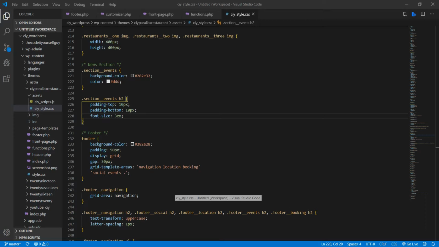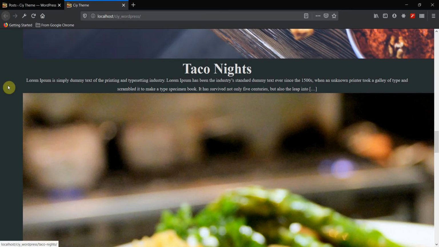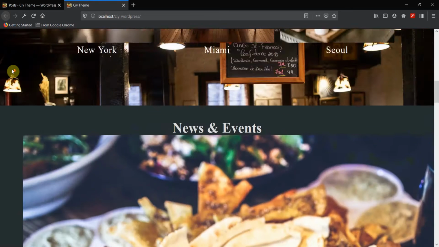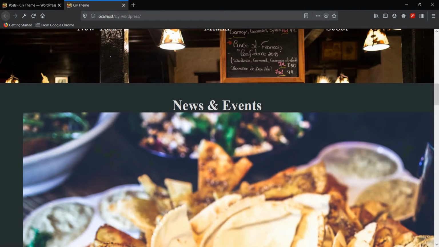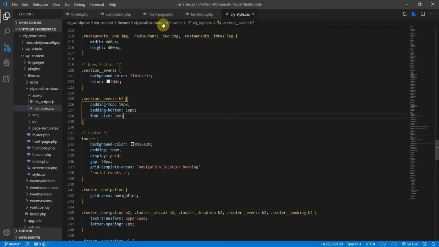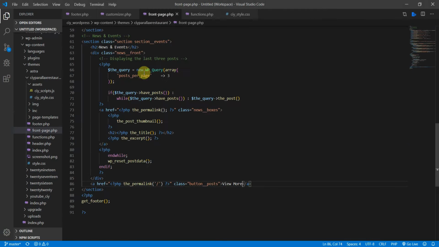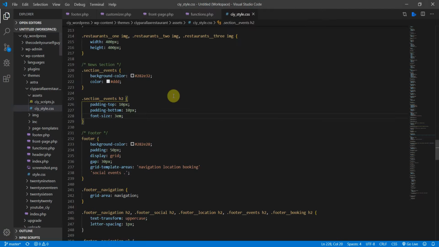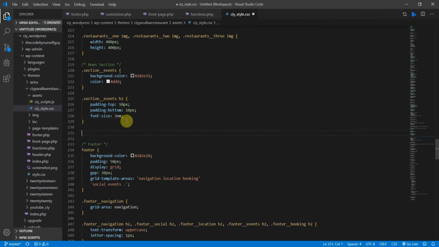Now let's head back here and take care of the boxes. All right, so actually it's this whole thing here, everything around here. Let's take care of that. So the class we had for the div, so it's going to be this div here, news front. Just going to copy. Let's head back here and let's paste it in.